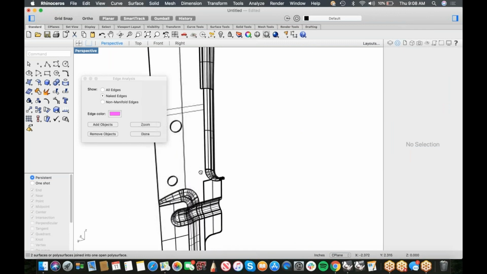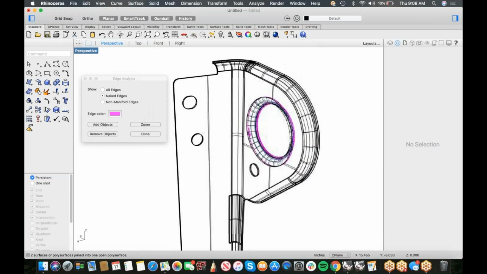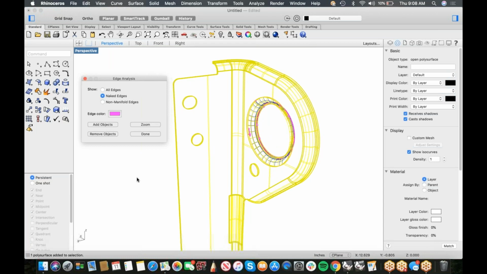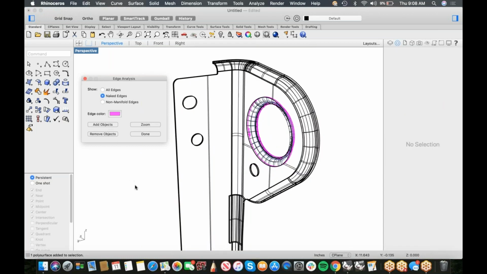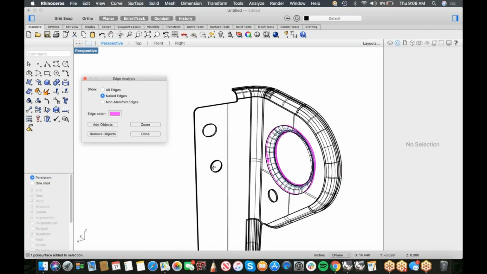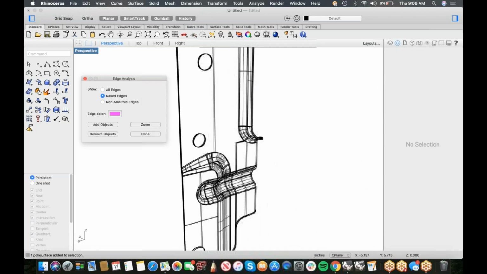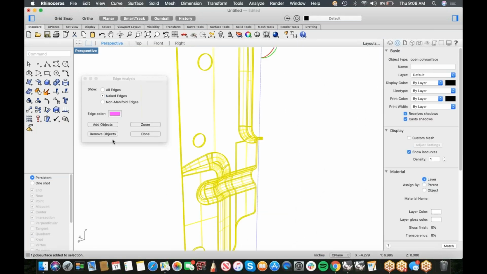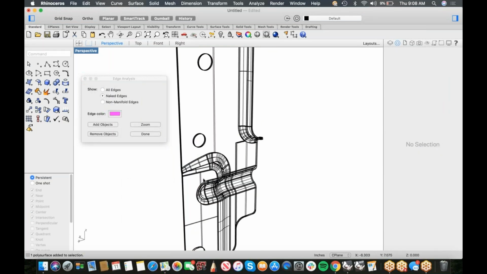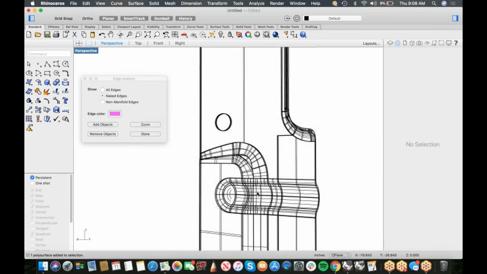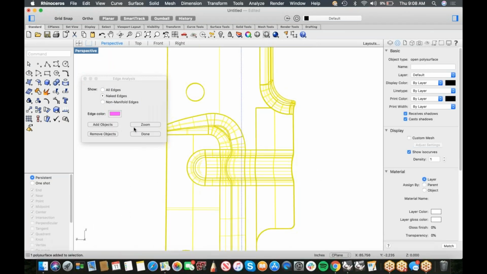And so anytime you have a hole like this, you want to kind of take a peek at it and query it pretty closely to make sure that what you're dealing with is clean. And in this case, it looks like we've got most of our holes fixed here. So let's add this back in, and see what else we've got going on in here.